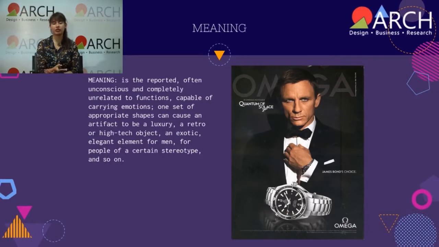The next level that we have when we say a product is meaning, and that's what emotional design is all about. Take a look at this poster that we have right now. This is a watch poster, and we already know that it's for men, based on the color scheme and the actor that we have. So what is this ad telling us?